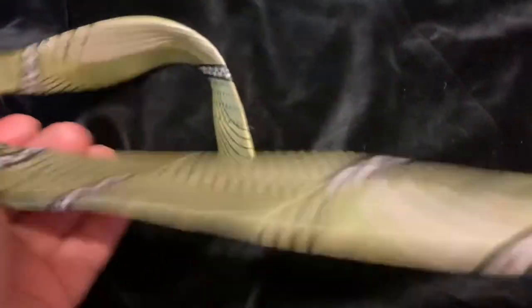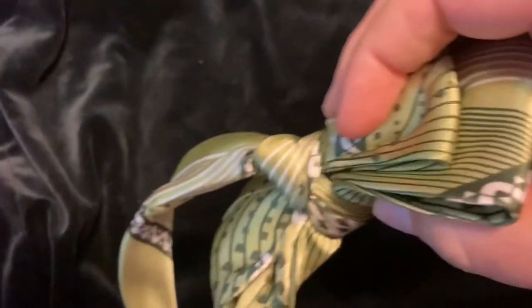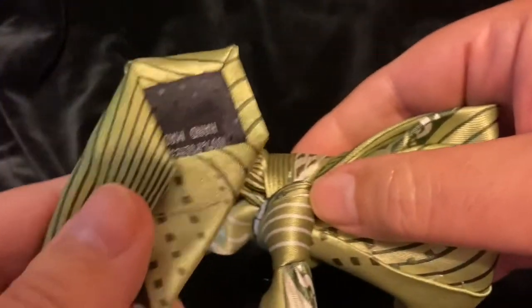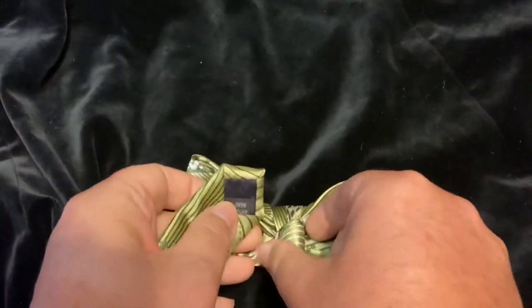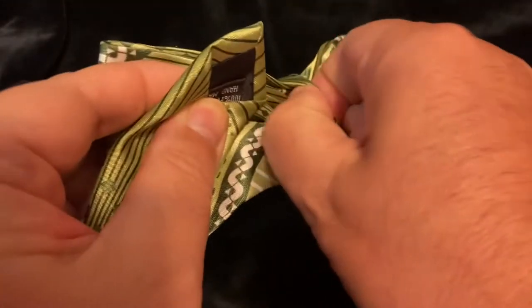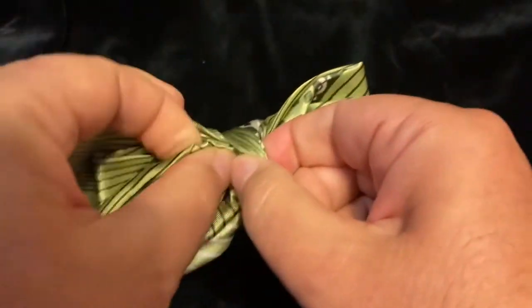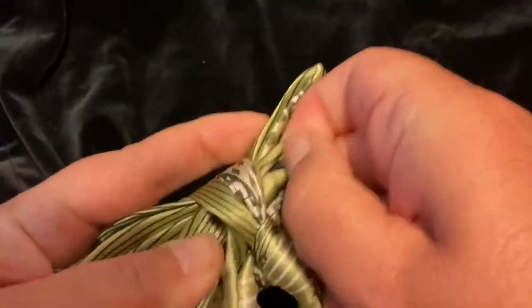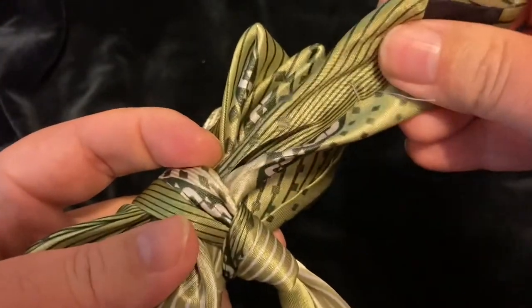That's it. So you're going to end up tying this around your neck. So you want to take the back again and bring around the back of it. And you're going to loop it underneath all of this, underneath all of it. You just got to find where that little space is. And again, you are going to be loosening it up a little bit as you do this. That's okay, because you can tighten it back up. But this is what you have to do, loop it around your neck like this.